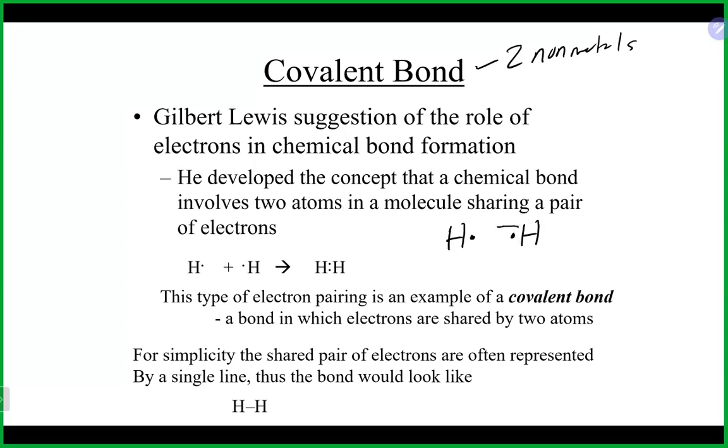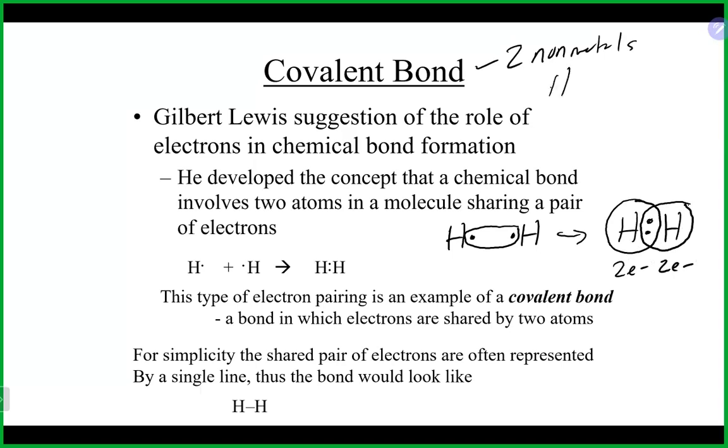So what happens is they decide to actually share these electrons between them. And the result of that is you make a covalent bond where those electrons get shared. And those two electrons between the hydrogens will count for the hydrogen on the left, which gives it 2 electrons. It will also count for the hydrogen on the right, which gives it 2 electrons. And as we talked about earlier, right, hydrogen just needs to get to helium number 2 there. And that's going to make it really happy and stable in this particular case.